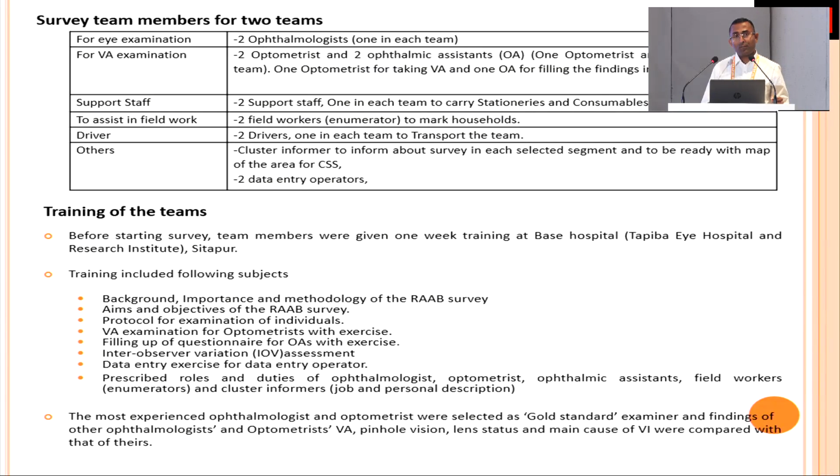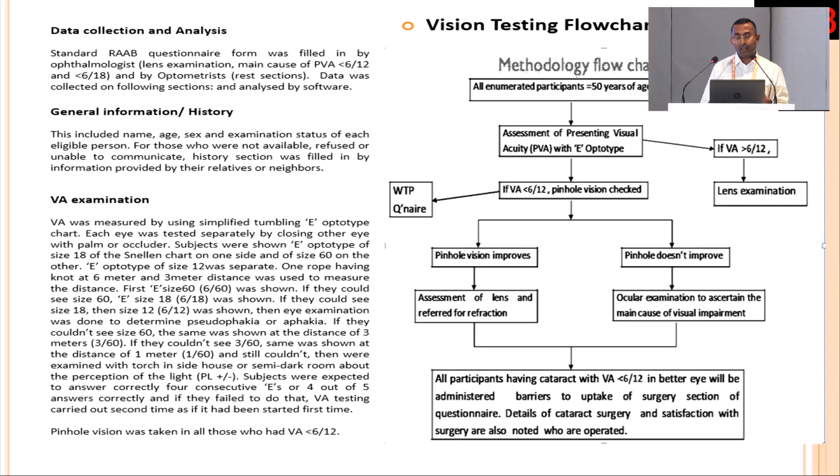Survey teams were formed and they were trained. Training was done by the standard trainer for Southeast Asia. Training of the team was conducted for almost 4 days, and the 2 teams were trained, and their inter-observer variation was calculated, because the 2 teams must actually come to a consensus regarding causes and details of entry.